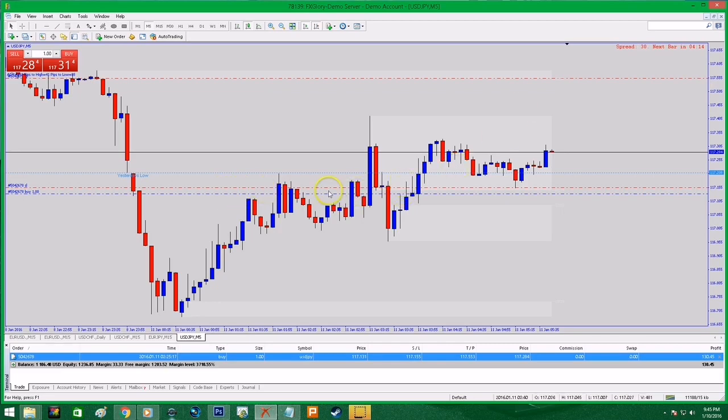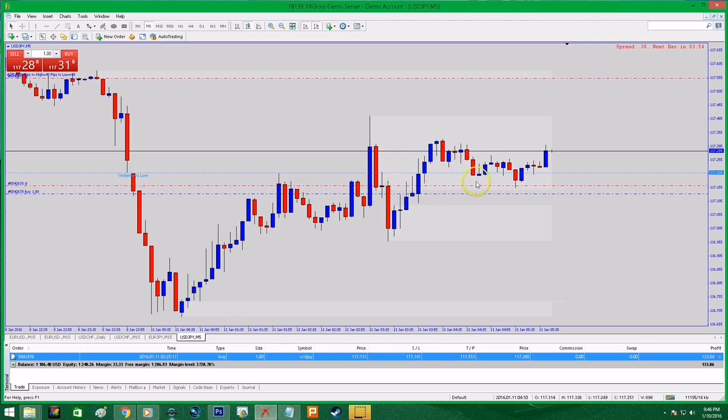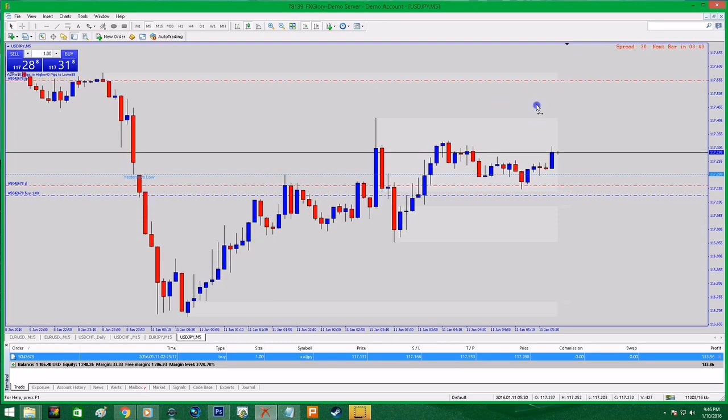Once your order's in profit, all you do is move your stop loss above or below, depending on whether you have a buy or a sell. That'll lock in your profits and keep your account safe. As my order goes into profit, I'll keep moving my stop loss. You have to be very careful because they might just trigger it and keep going, so you gotta know what you're doing, but you slowly move it up as your order goes into profit. My take profit is always 50 pips minimum. I don't do anything below that.